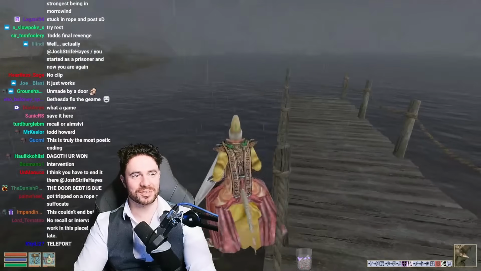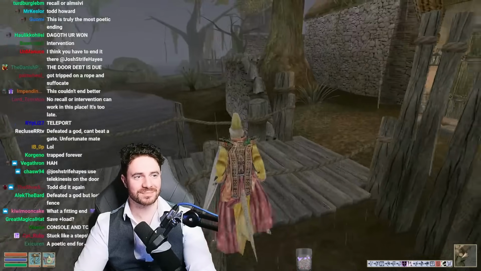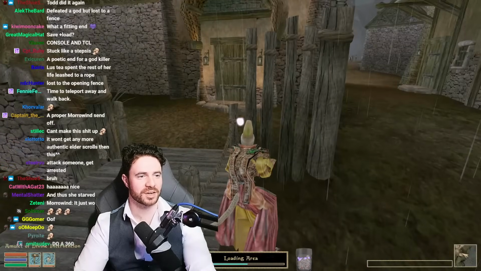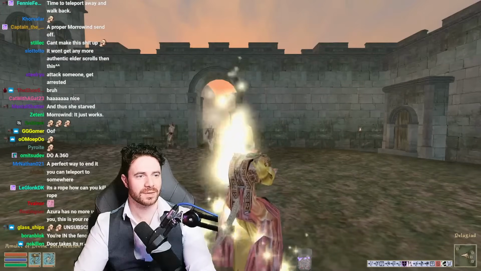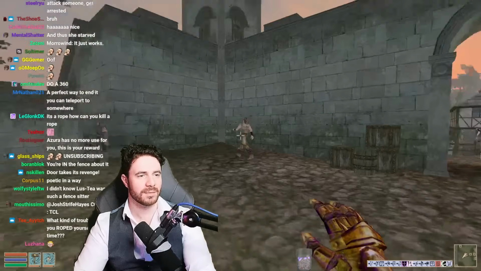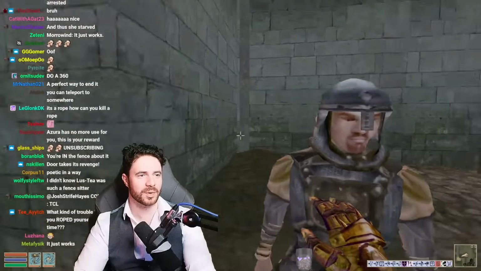We started as a prisoner. We ended as a prisoner. But no. I require divine intervention. Can I teleport away? Yes, I can. Oh god, this takes me to here. Where am I now? Not far. In Palagade. How's Palagade doing?